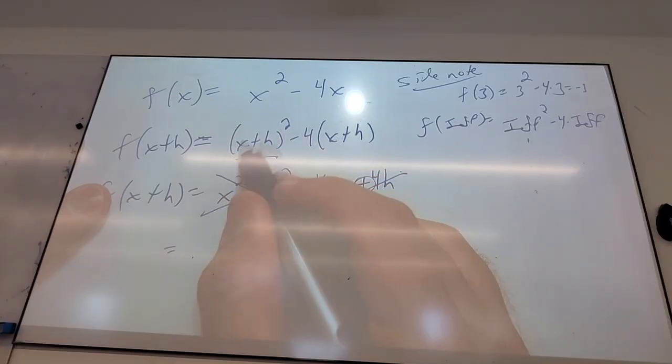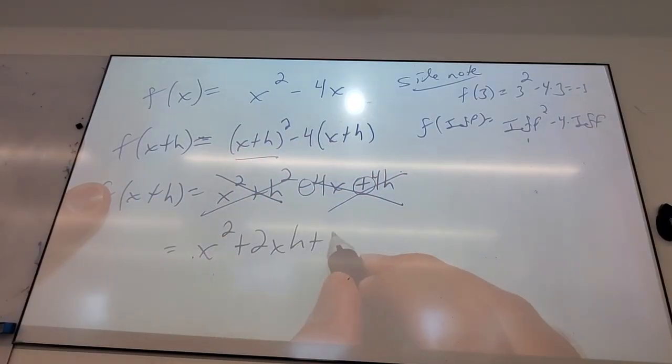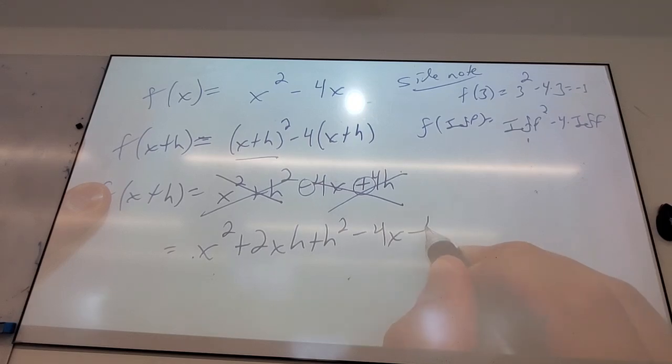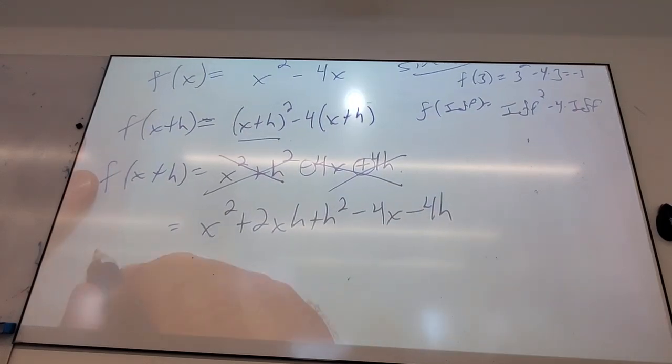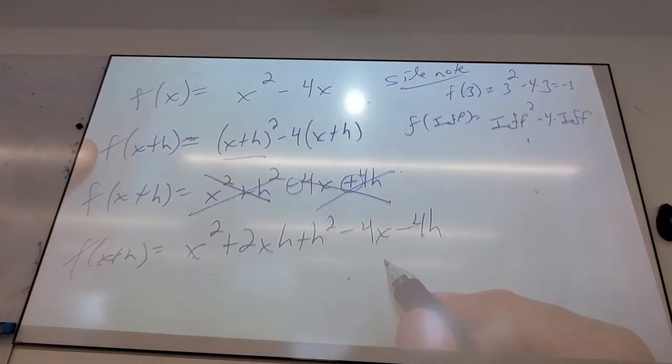So I am hoping that once I plug this stuff in, stuff cancels, and especially I want the h to cancel. If the h cancels, I can put a 0 in. I killed the problem, right? Okay. So if you don't do this correctly, everything's bad. So how do I do this officially? What is this? x squared plus 2xh. Good. h squared. Kick ass, and of course distribute the -4. Okay. That is f of x plus h. Oops, except I forgot something, of course. Did I? No, I got it. Okay, good.